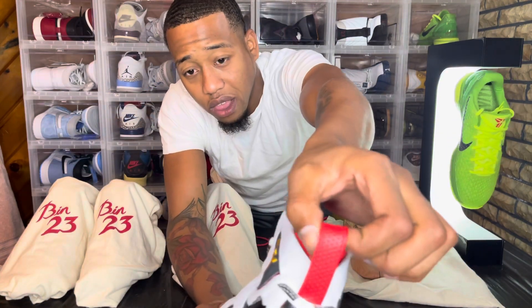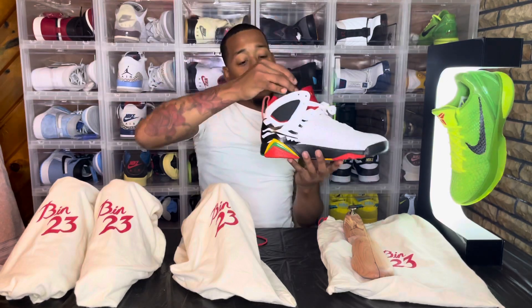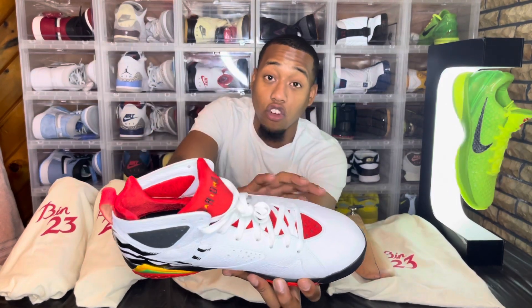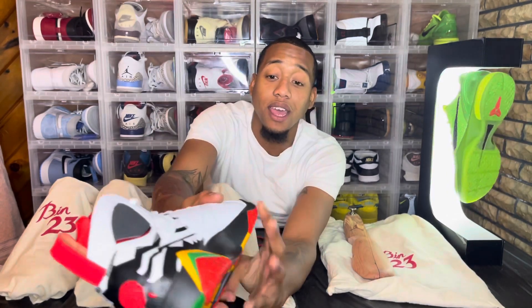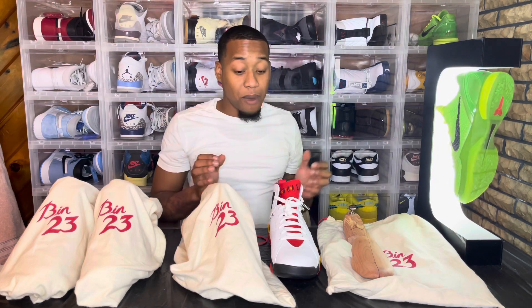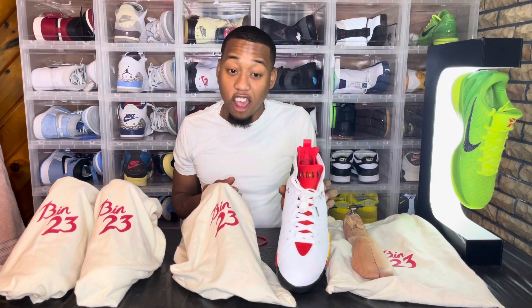Look at that leather — that's that premium leather right here. It says 1,216 out of 2,059 on the inside — that's my number, so all of these sneakers are numbered. This is a tough sneaker, beautiful. The only thing is I'm scared to wear these — sneakers from 2010 already start cracking after a while. Right here you've got cracking in the edges, and if I bend it, it's gonna crack in certain places. I do plan on getting one wear out of it — might even be the day I get married.